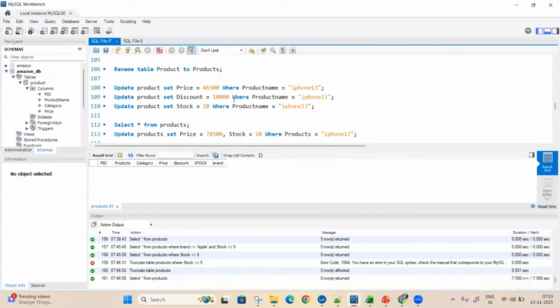Now the discount is price into 3%, that is 0.03. First, let me see whether we have iPhone.